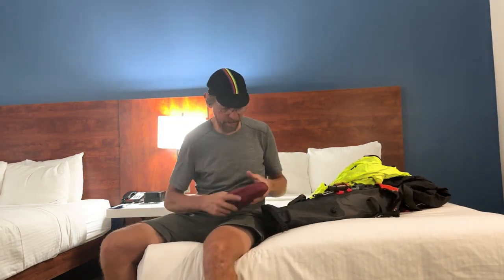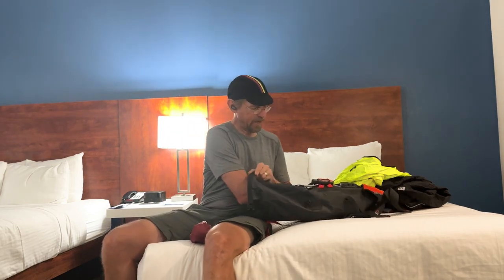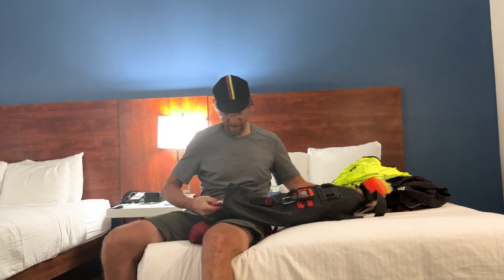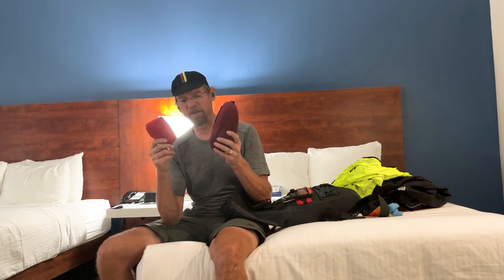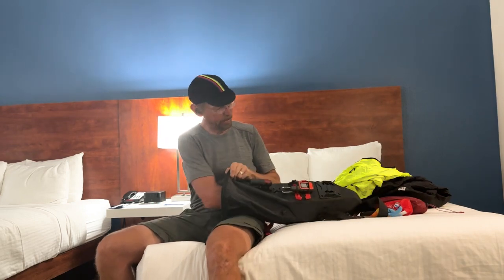Getting close here. This is my emergency bivy. I started this trip, I told Tom Robertson, I'm only going to camp when forced. So this is about the extent of my sleep kit. These two things, that's my sleep kit. This is a blow-up pillow. This is an emergency bivy. I hope I don't have to use either one of these. I'd be stoked if I didn't. But I'll gladly take this much weight just for a little extra peace of mind.